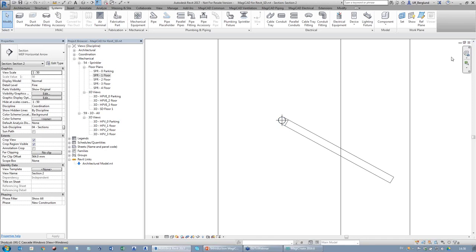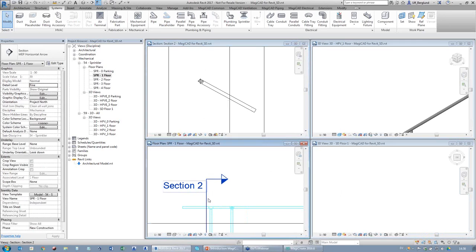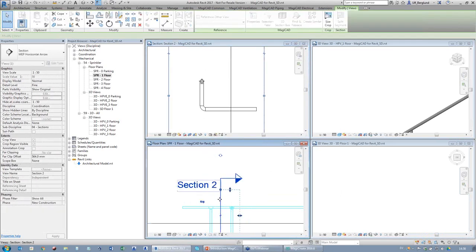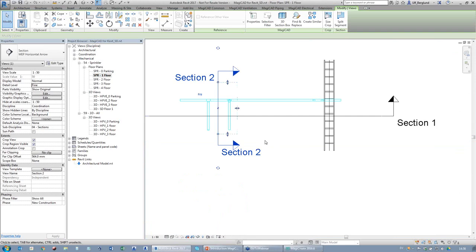But if we draw with regular Revit, then we can see that if I just move this a bit and then we move this one like that, Revit always either goes straight out and then down, or it goes straight down and out. We can never get it to make this rotation inside the main pipe. In that case, we need to rotate the T branch first and then start to draw from that. So this is another time where MagiCAD helps us to draw from top view instead of needing to go into a section view or something like that.